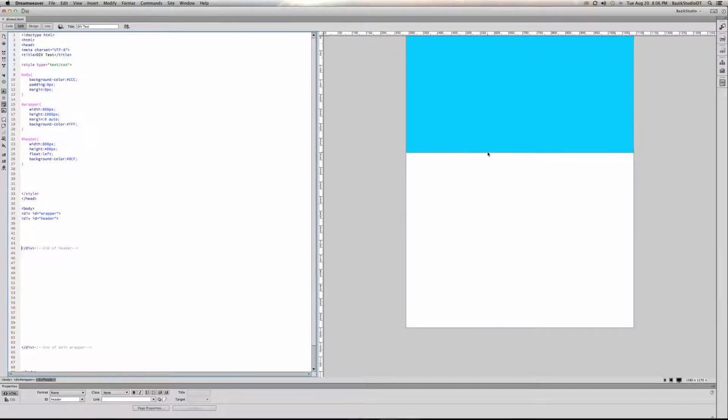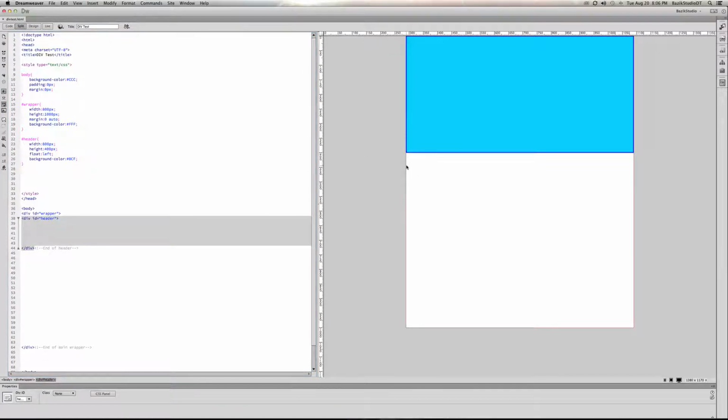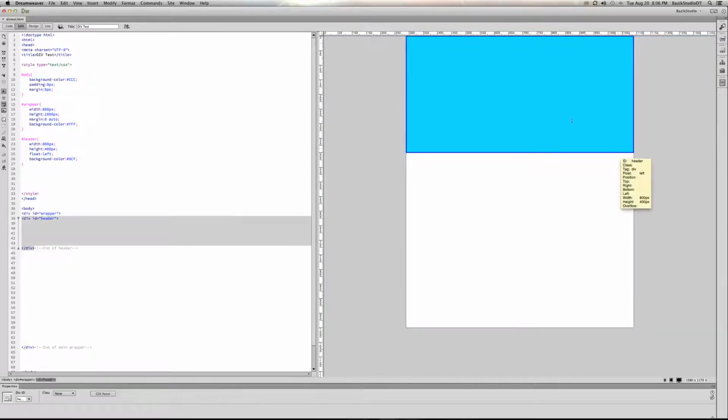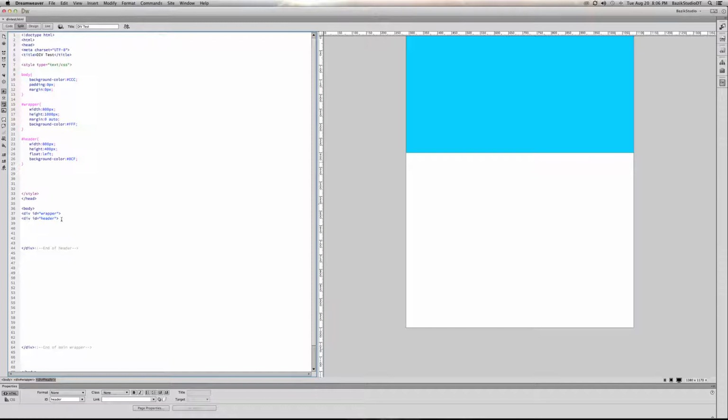Okay, now we're gonna build a whole bunch of things inside our header here. So now we got our header and we have our wrapper. So just how I had said before, the whole thing with the divs is one big box, okay, and then a smaller box inside, and then inside this box we're gonna put more boxes, okay? And that's really how you build up the basic layout for a website. Okay, so let's keep going here.